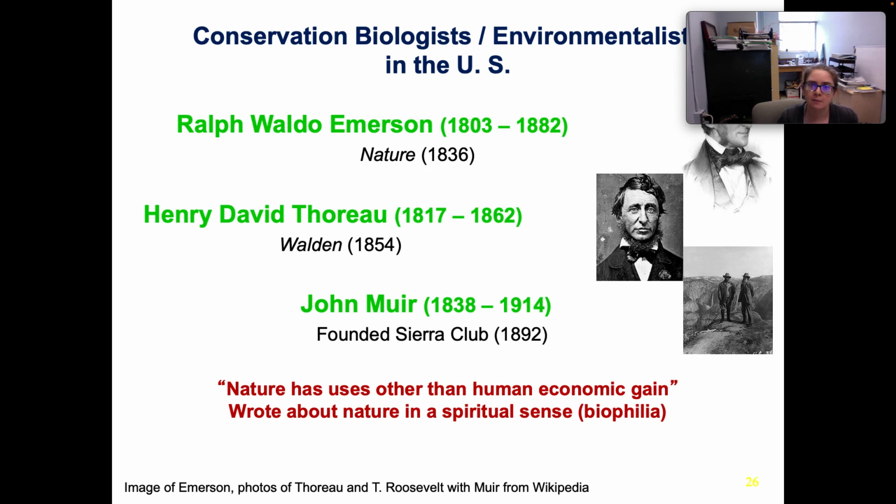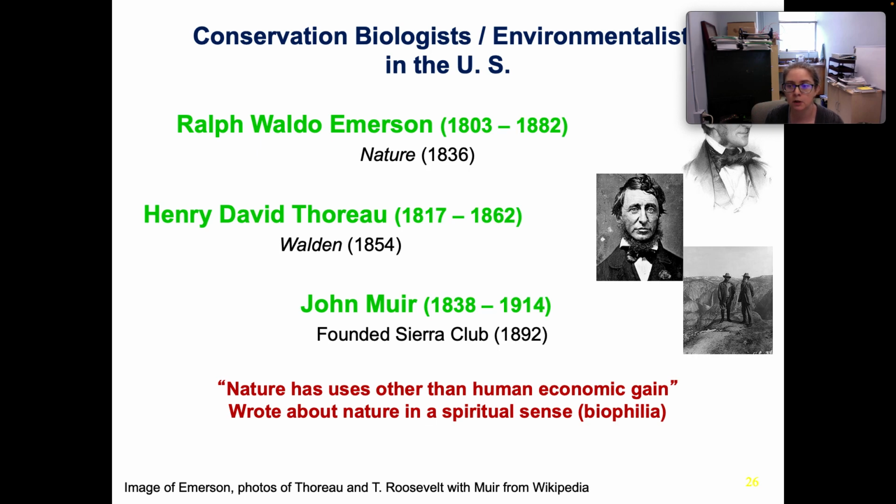A few other ones came around a similar time. You may have heard of some of these people. Ralph Waldo Emerson and Henry David Thoreau often come up in American literature classes. They were important writers of the Transcendentalist movement in New England. Ralph Waldo Emerson wrote a lot of poetry. Henry David Thoreau is most well known for writing Walden, which was a book about him staying in a cabin by himself in nature, and what he saw there.